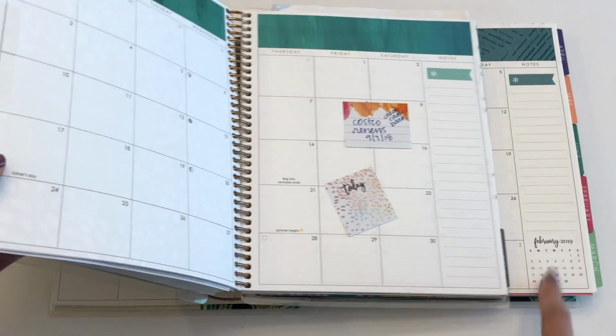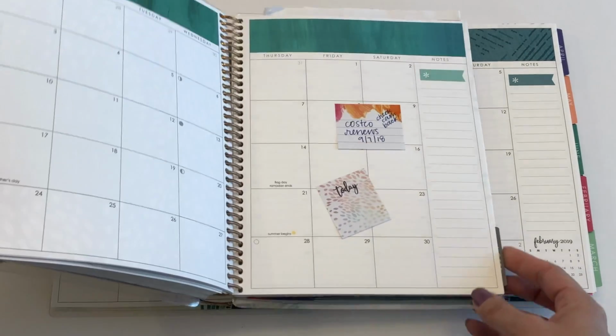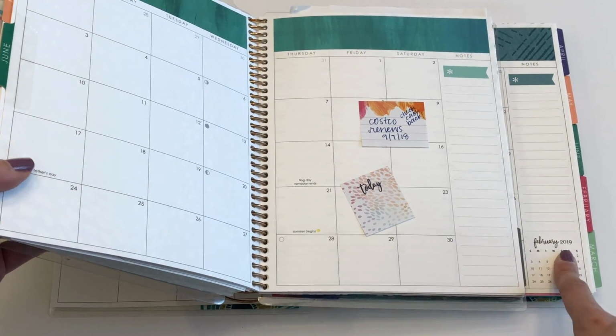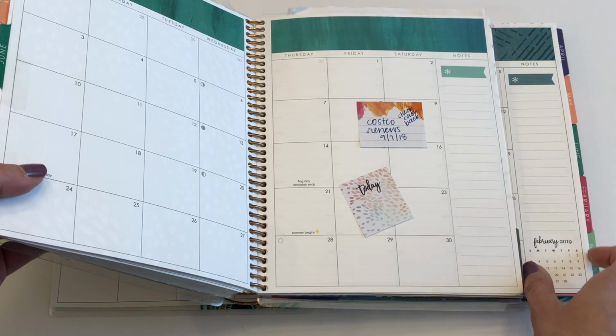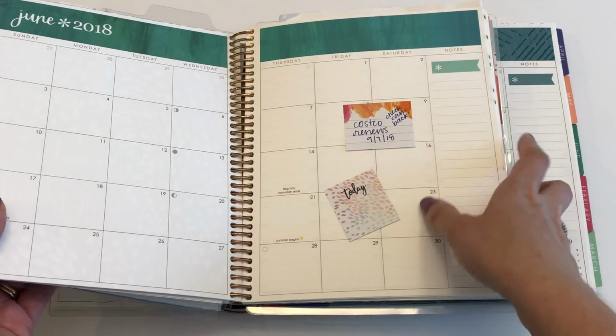No, this is new. Okay, so this is new. They put the following month mini calendar at the bottom of the column in the monthly layout. That's a great addition. So this is the old monthly layout. I probably should have taken those off.